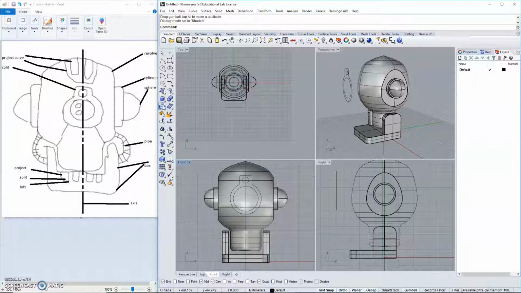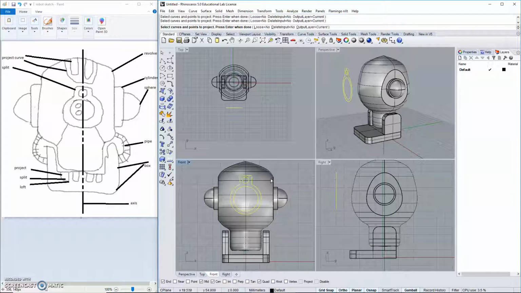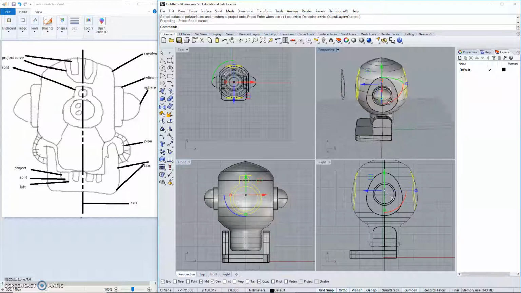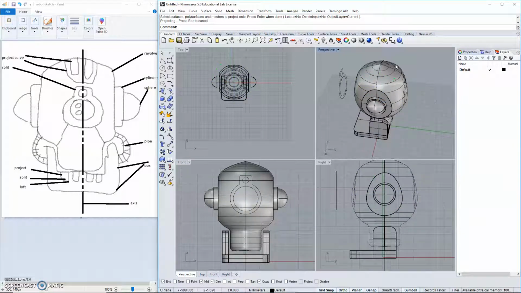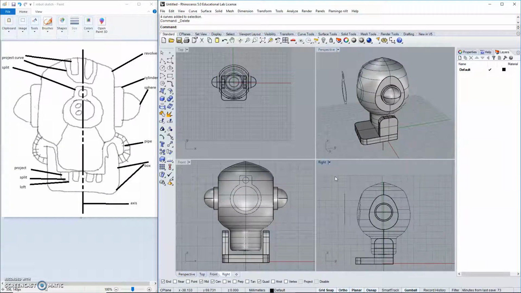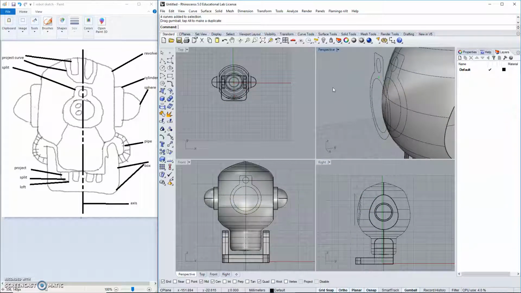Now we will project. It's asking for the curves. We'll select all of the curves that we made. Press enter, and project them onto this surface, and press enter. Here's our curve in the front. There's what was projected onto our shape, as well as one put on the back. We don't need the one on the back, so I'm going to delete that. And I might take this and bring this in a little bit closer to our geometry so that we can loft out to that.